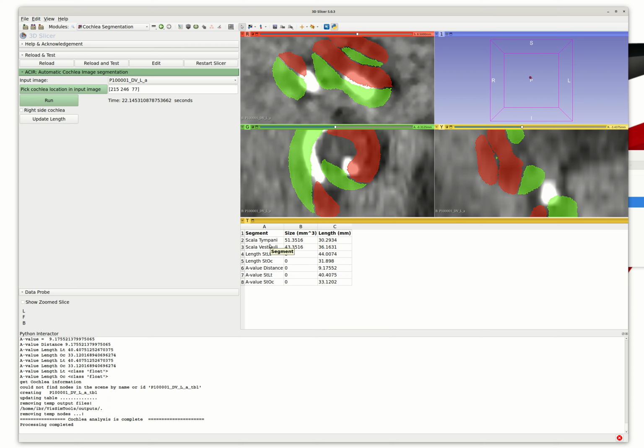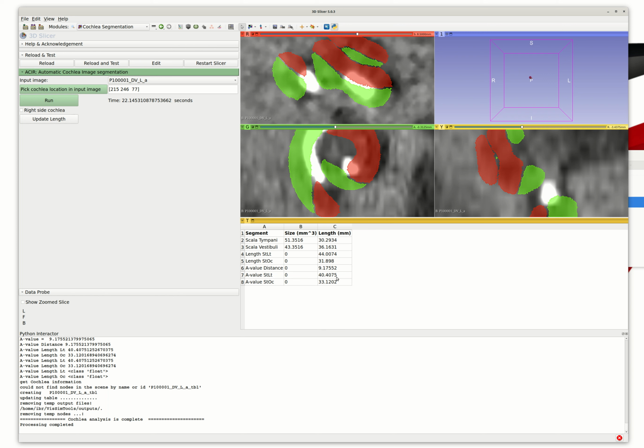For example, the volume of the scala tympani and the volume of the scala vestibuli, then the central lengths, the scala tympani lateral wall length, the scala tympani organ of Corti length, and the e-value distance, the e-value scala tympani lateral wall length and the e-value scala tympani organ of Corti length.